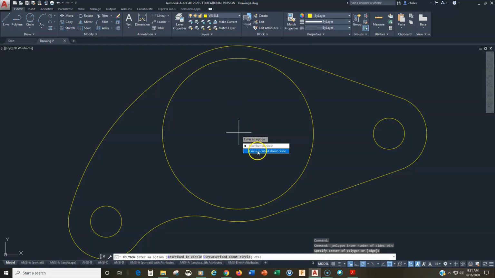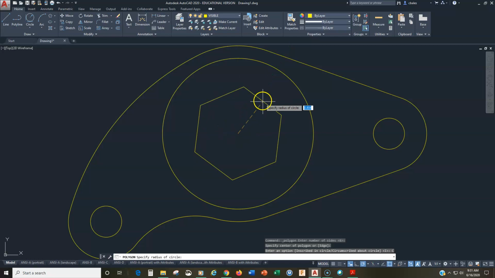And here, what do I want? Inscribed or circumscribed? Well, I just said for width across the flats, we want to use the circumscribed option. So we go circumscribed, and then notice, now here's where people get tripped up. Notice what AutoCAD is stretching in terms of my dimension to specify the hexagon. It is giving me the half distance across the flats. It's moving from the center of the polygon out to one of the flats.